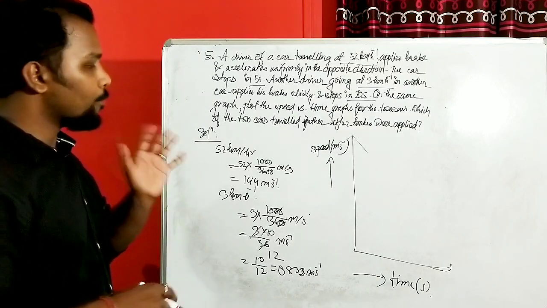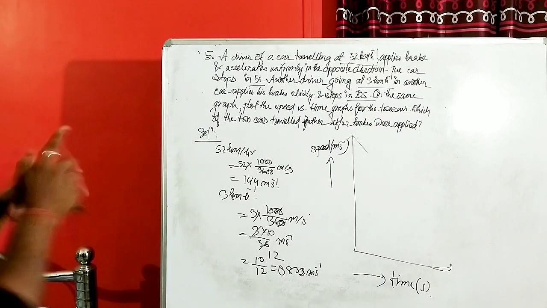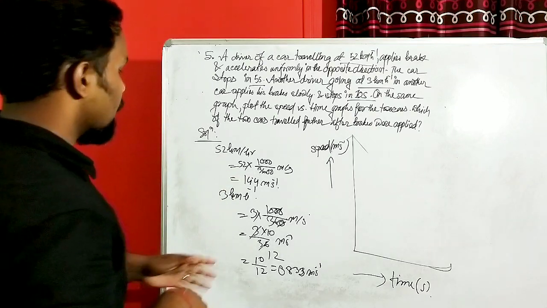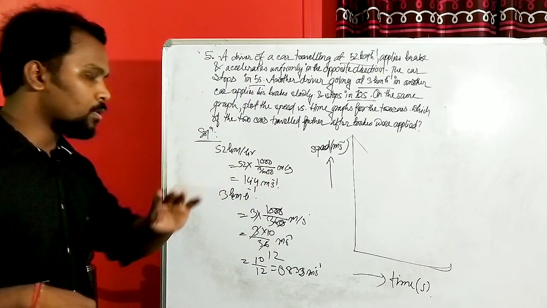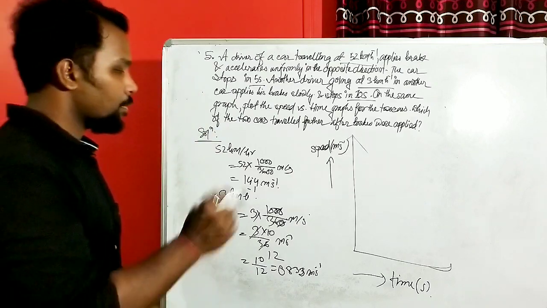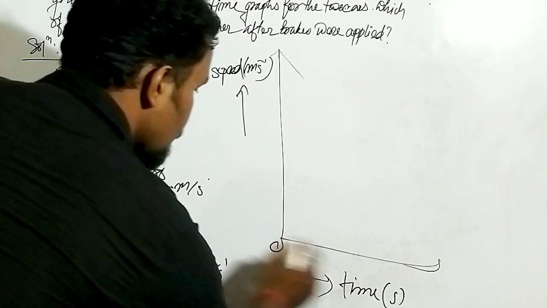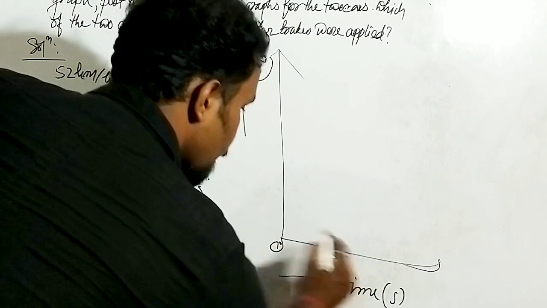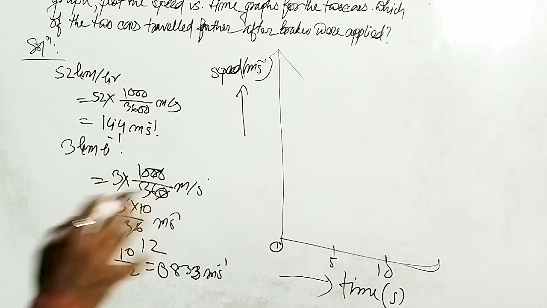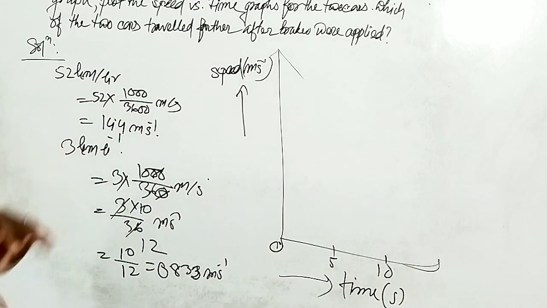Now we have to plot the velocities of the two cars, their speed and motion, in a single graph, right? In the y direction it will be speed, and in the x-axis direction it will be time. Since we are only given two times, 5 seconds and 10 seconds, we'll plot like this. Only two times are needed. If the readings are small, then it is good. Now look carefully at the speed. The highest speed is 14.4 and the lowest speed is 0.833. So we will divide like that.